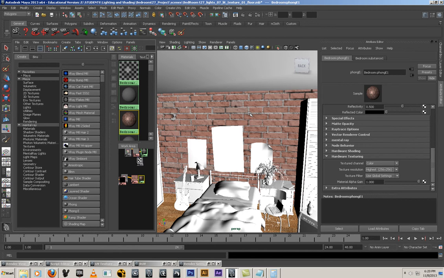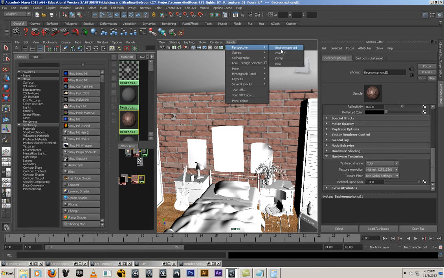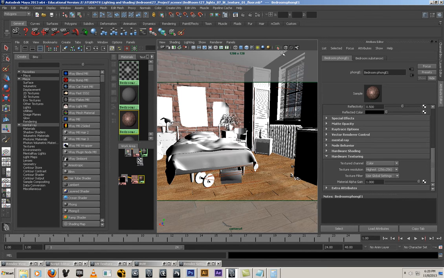So what I see in the viewport is still just a preview. However, by going to the Phong, I went to the tab that said hardware texturing, and I used the color node, and I told it to go to the highest. And that's fine. However, the bricks are still a little bit bigger than I think the brick might be.